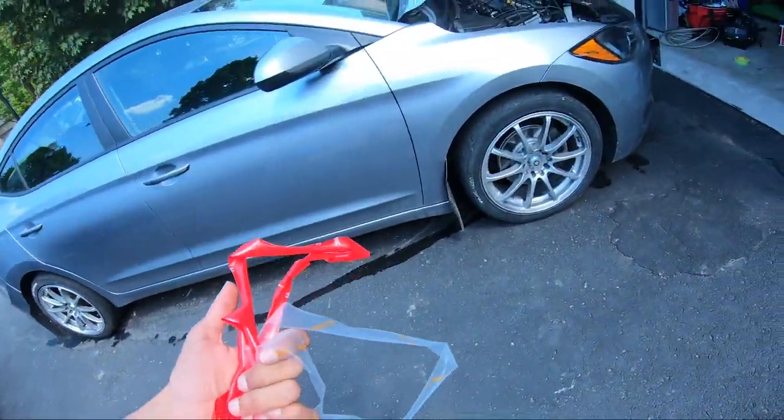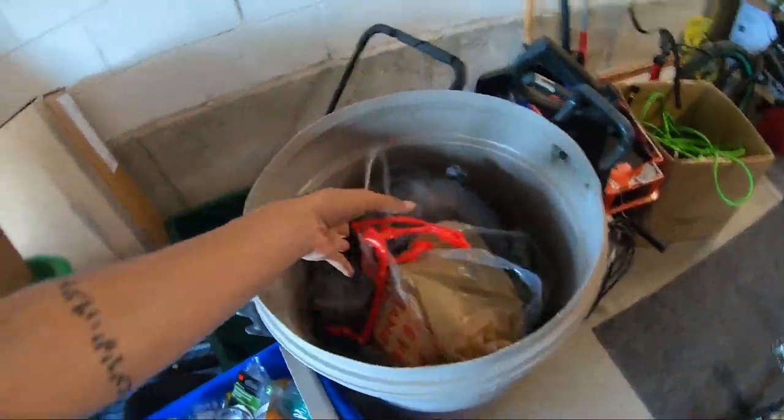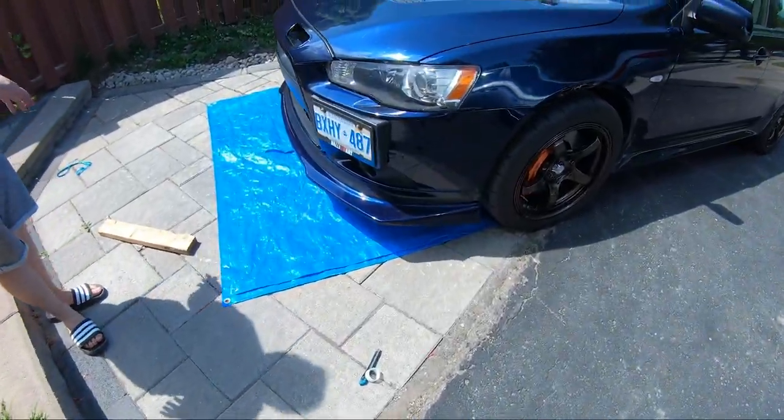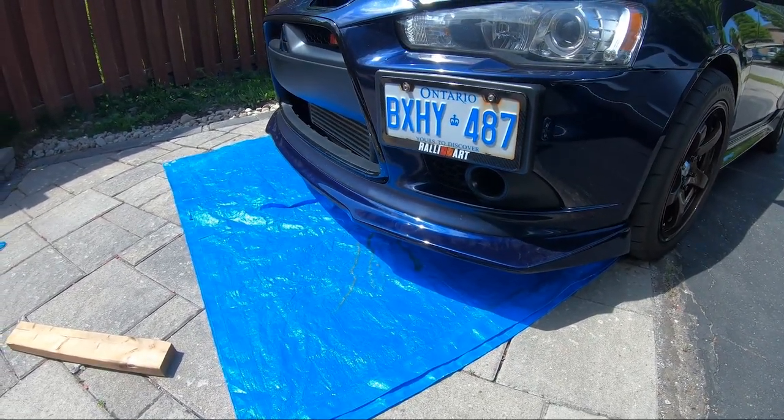Did you peel the 3M? Yeah. Oh, that's right. It was all one piece, wasn't it? Yeah. I doubted that, not gonna lie. Now I'm pretty confident my spoiler is not gonna fall off.